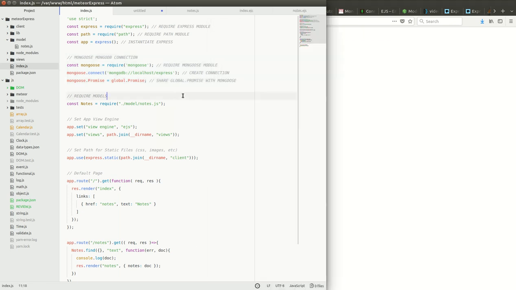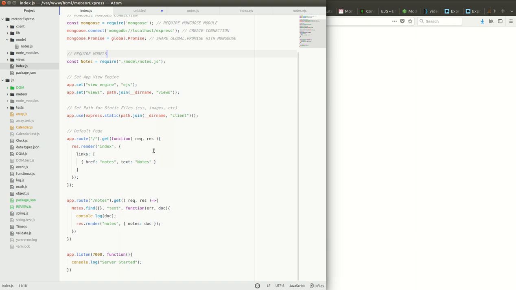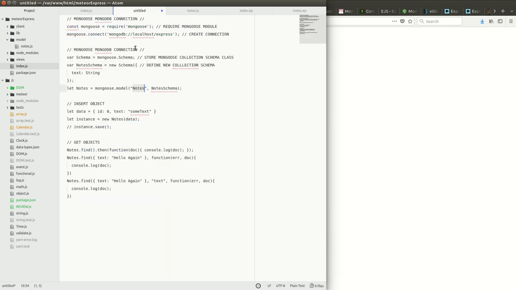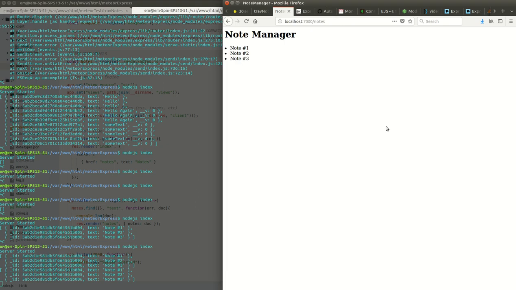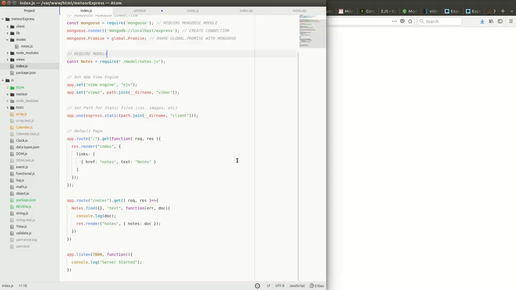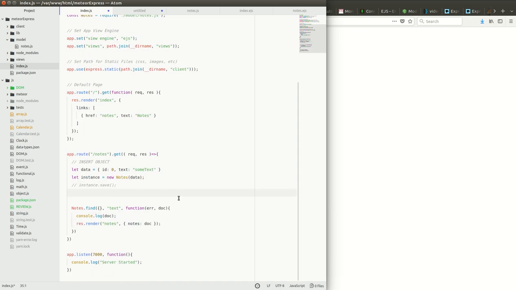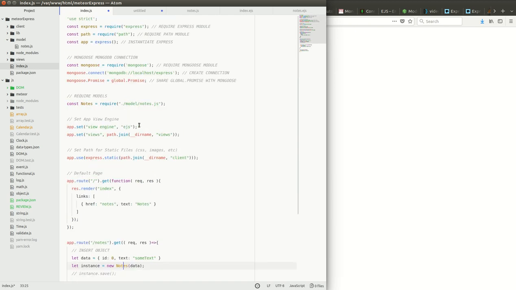I have my notes here. And I will paste the insertion section, insert object here, right into this page, and we will console log to see the results. So by default, when I refresh this page, it is logging those entries. So what I'll do is just add a row in there, so that it would be under the notes router. And we're gonna just paste that in there. So what we're doing is creating our data collection. It's an object with the properties we want to insert. We're gonna then create a new instance of our notes model, which I'll go back over. So we have that up above.